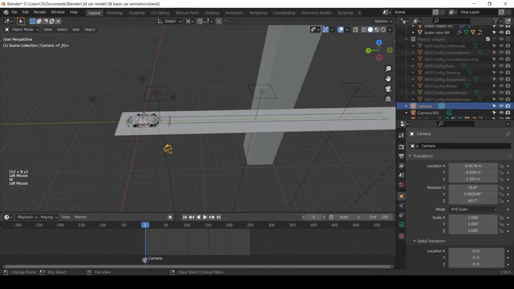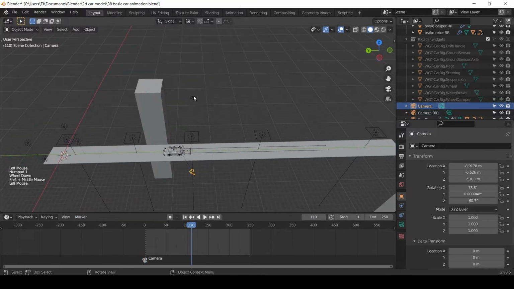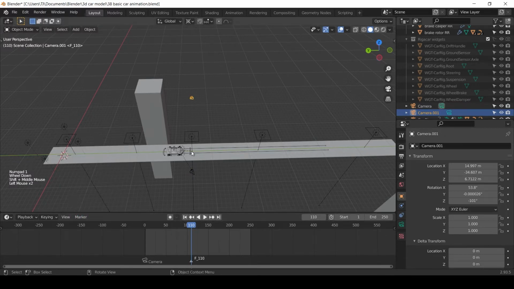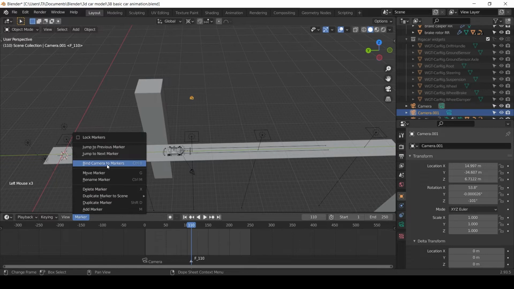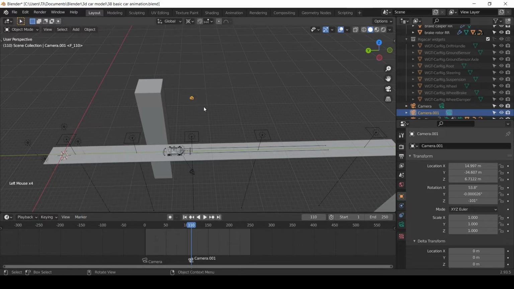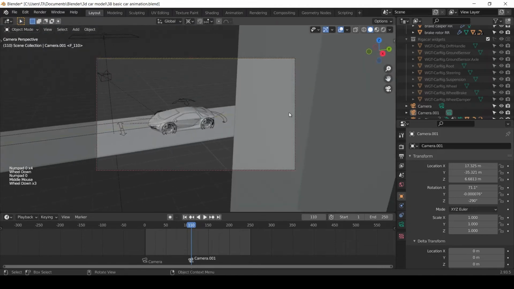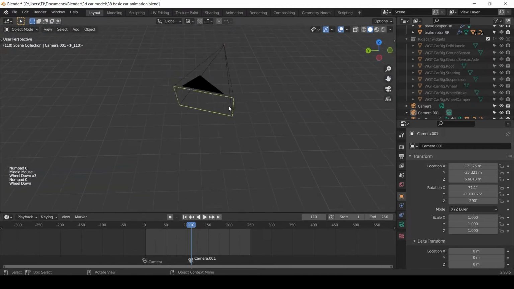And then say around frame 110 you want to switch cameras, you add another marker and bind that camera to the keyframe. Now the second camera has a black triangle, and now that will be the primary camera for rendering.